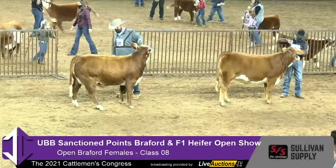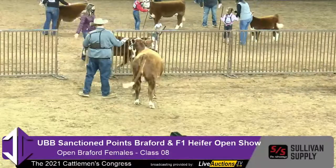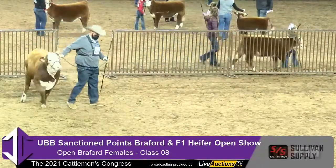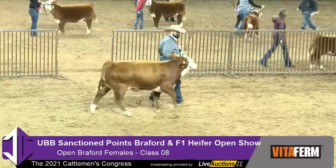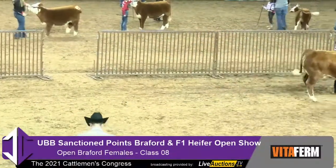The female right behind her is very smooth-shouldered and very up-headed, one that's maybe just a touch longer bodied. But when you get right behind her, she wants to narrow and taper just a touch in terms of her pins. She gets a nickel rounder in the way she's made. Two nice females out here in this division. Congratulations to you.